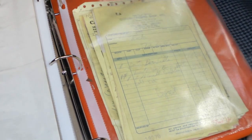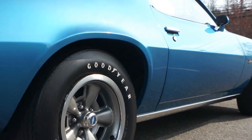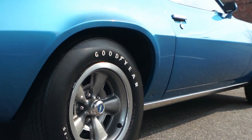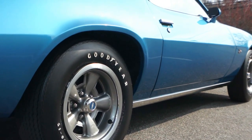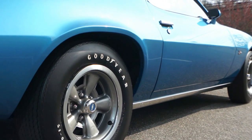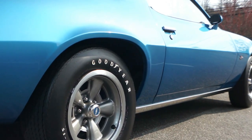The car has perfect paperwork from the beginning of its life till now, authenticating everything that it is. It drives fantastic and it looks fantastic too. Thanks for joining us today — my name is Michael from WeBeAutos. If you have any questions, give us a buzz at 631-339-0399. For more pictures and details, check out our website at WeBeAutos.com. Thanks a lot.